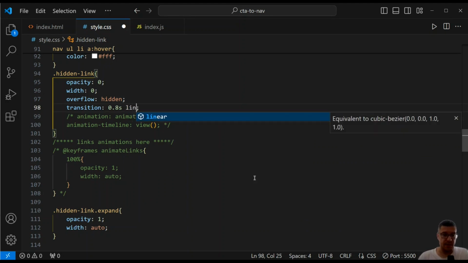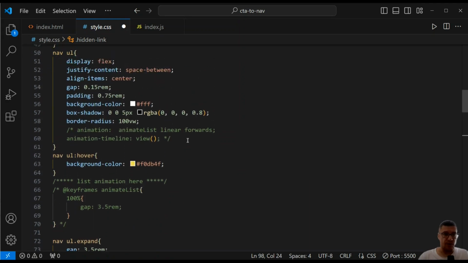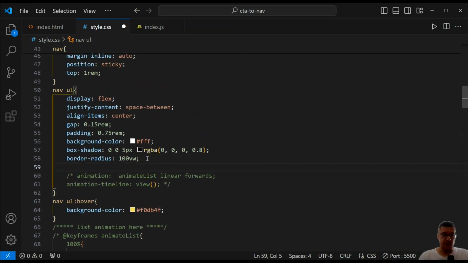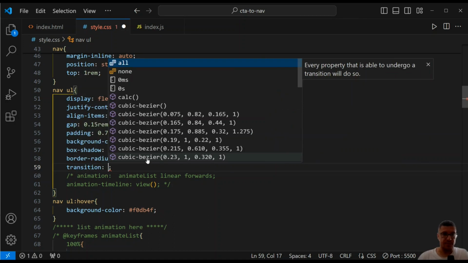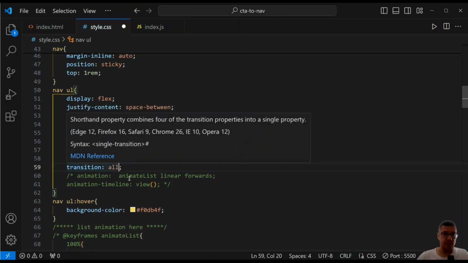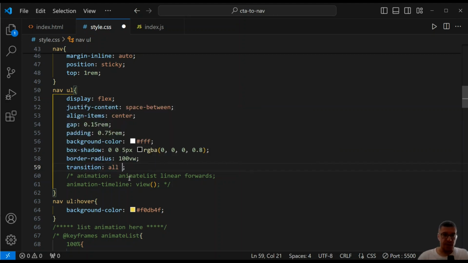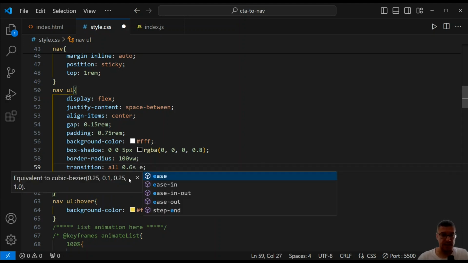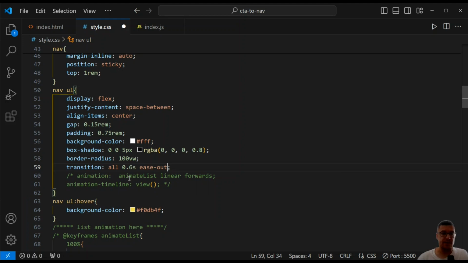It will be linear, and I want to put it on the opacity. And for our unordered list, here it is, I also want a transition. Let's put it on all, because I want also the hover effect to be smooth. We'll say 0.6 seconds, and let's say ease-out effect.